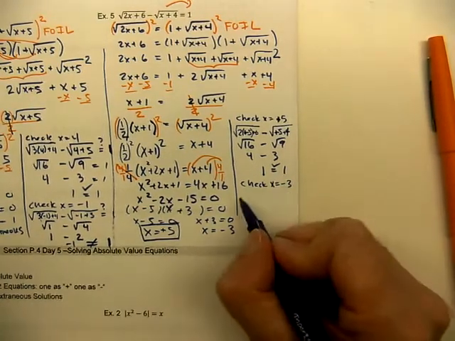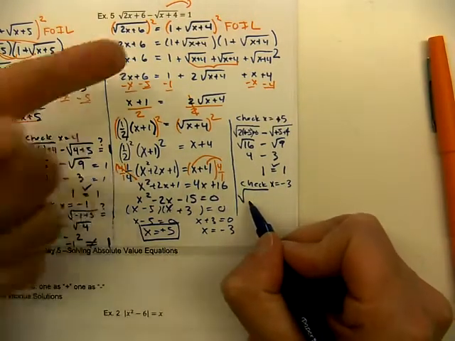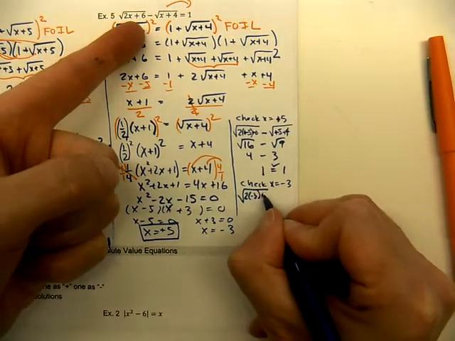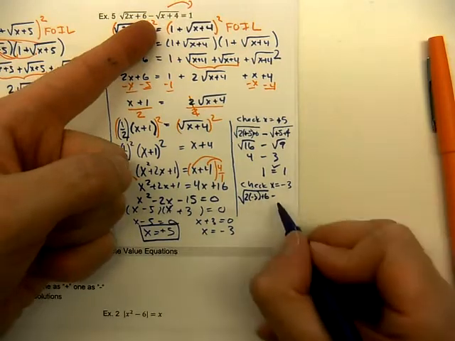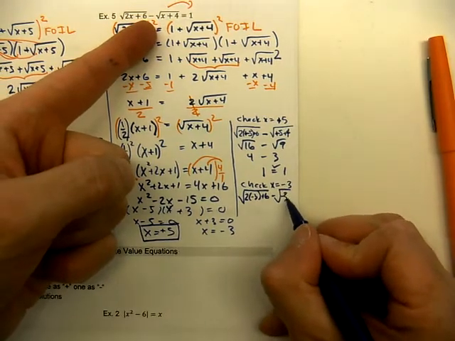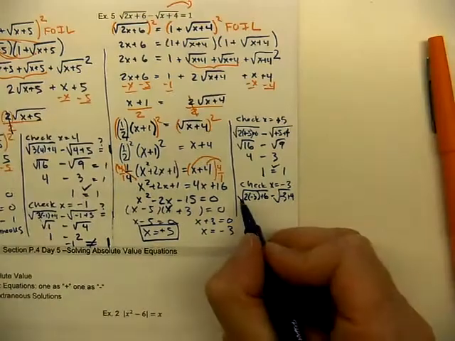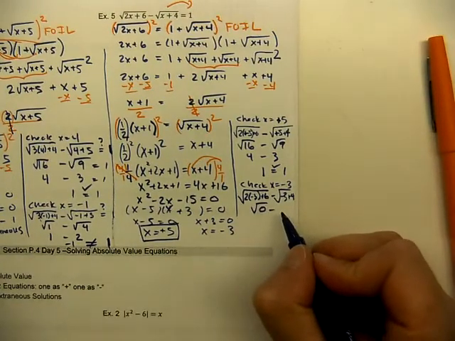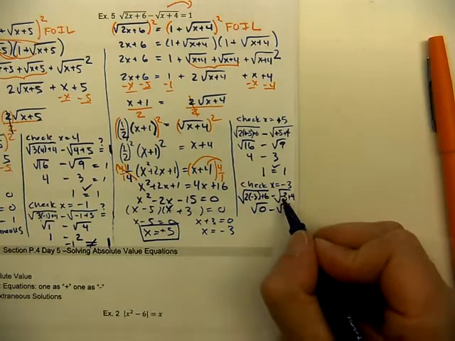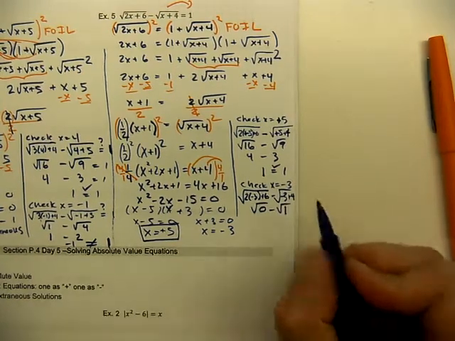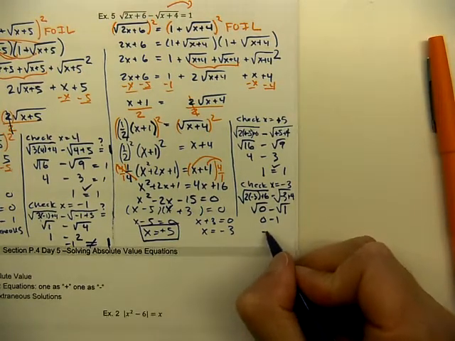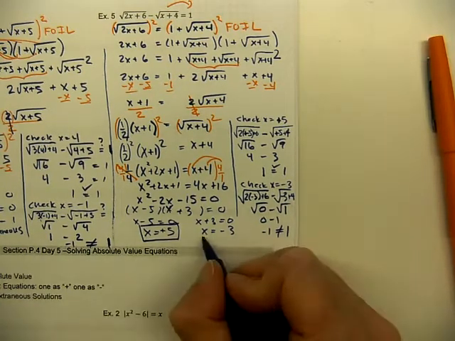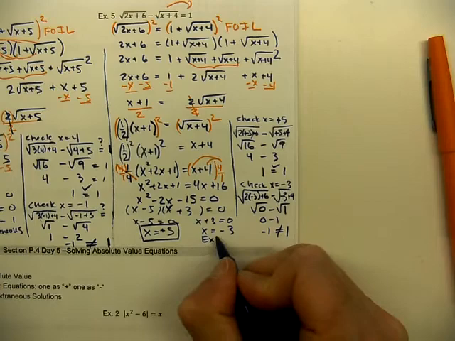So this is the one that's negative. So here's my first radical. We have 2 times the input of -3 plus the 6. Then we're subtracting the next radical, plugging in the -3 and adding 4. So that's a negative 6 plus a 6, that turns into root 0. Then we're subtracting. Here we have a negative 3 plus 4, so that's a root 1. And that does not give us the positive 1 we're looking for. So negative 3 is extraneous.